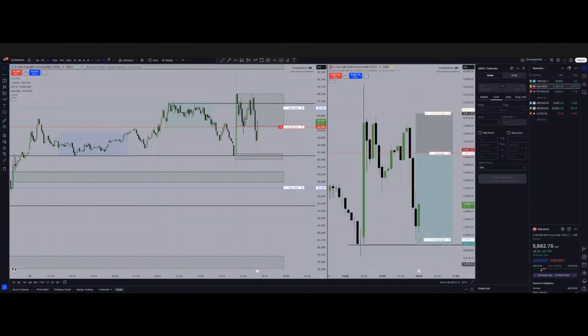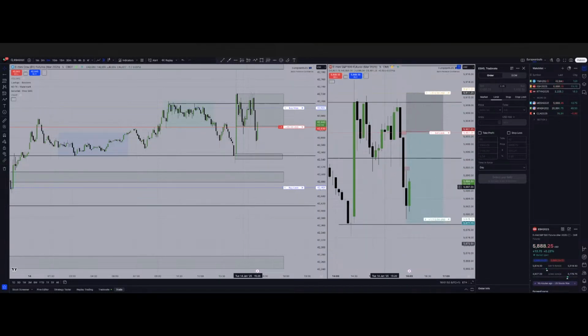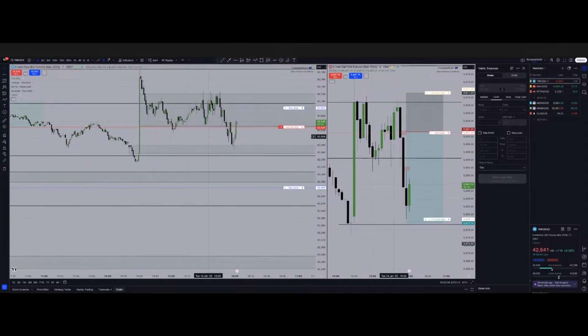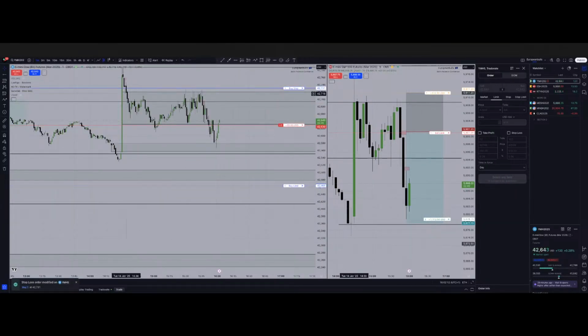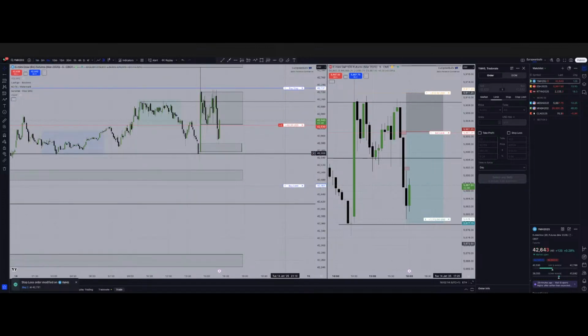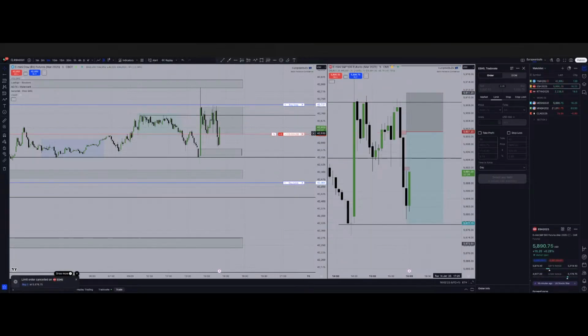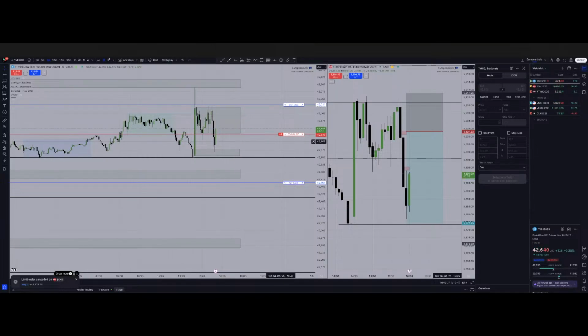What's happening with ES? As I told you guys, this is a risky trade with potential risk because the price is at the imbalance, could bounce up, and that's what we are getting to see here. I'm gonna put my stops above this. I'm gonna remove my sell limits from ES as well. I'm just on one position, and let's see if it's a W or L.